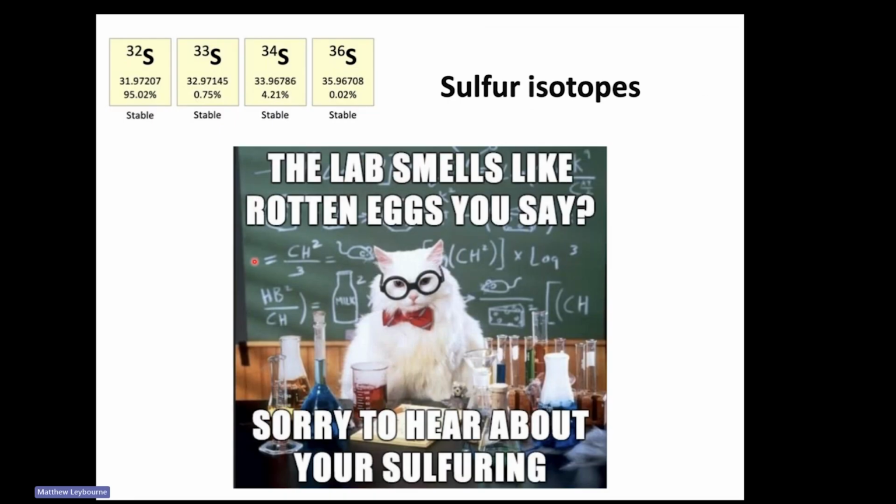Okay, and then a little look at sulfur isotopes. So there's 4 main isotopes of sulfur, 32, 33, 34, and 36. Normally what we measure is the ratio of sulfur 34 to sulfur 32 because they represent the most abundant isotopes. So sulfur 34 is about 4%, and sulfur 32 is about 95% of the sulfur in our environment. There are these 2 minor isotopes, 33 and 36, which are increasingly being used, but we're not going to talk about those because it's more complicated.